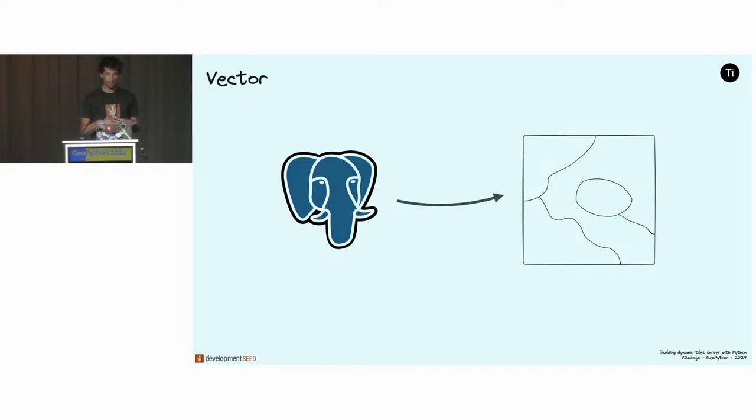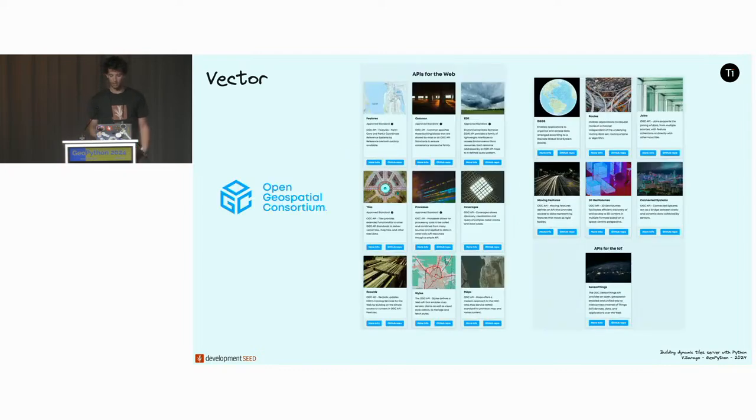There are many more projects that connect to Postgres to create vector tiles. There is the MapLibre Martin project. There is also pg_tileserv from Crunchy Data. They are all great, but we wanted something in Python, coded with FastAPI, so we could plug this application into other Python applications that we had, and that's why we decided to create this new project. And TiPG doesn't just do tiles; it's also a feature API.